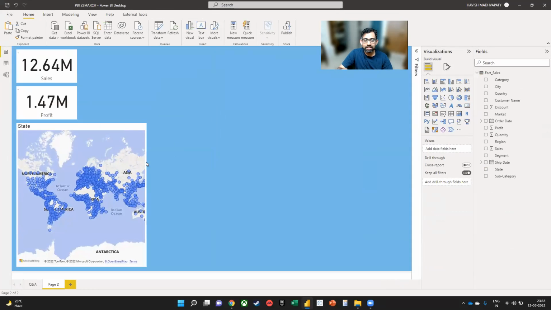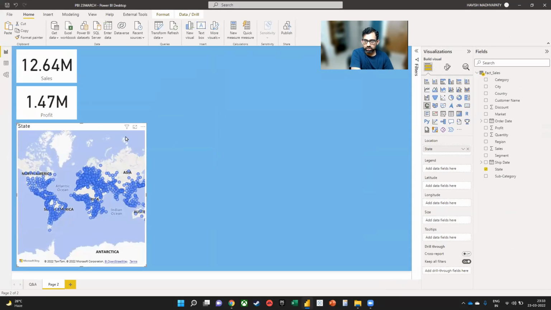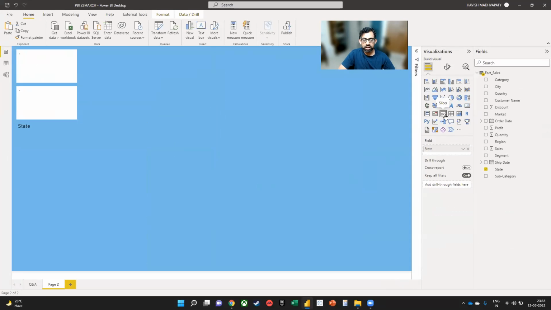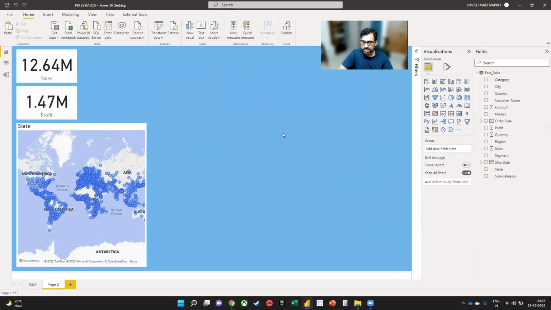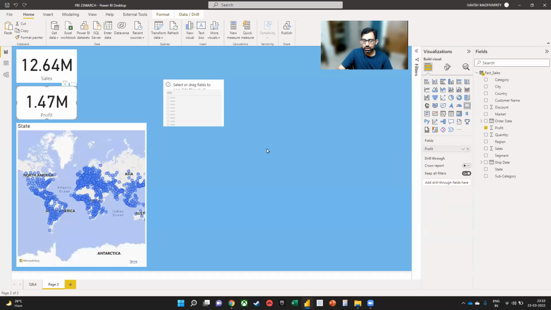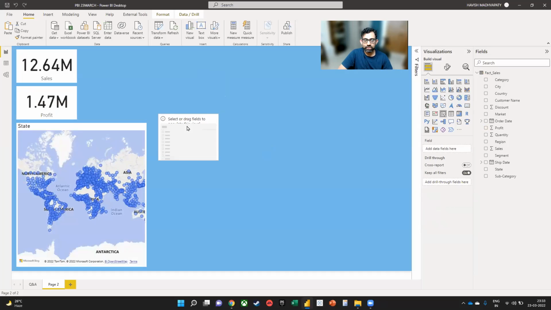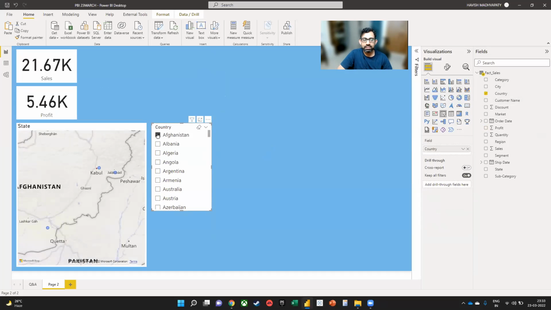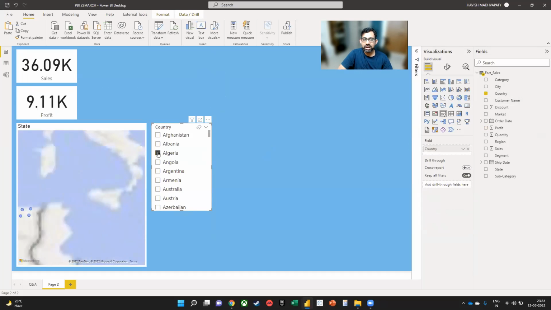Oh, by the way, one more thing. If you have selected the map or any visual and you click on the slicer, it will get converted to a slicer. Don't do that. What is the correct way to create a new visual? Click outside and then click on a slicer. I hope that part is okay. If you select something and you click on a new chart, it will get converted to that chart, right? So the correct way is to first click outside and then make a new chart. So we'll make a slicer and we'll keep the country in it. So what will happen now is that any country you click on, it will automatically highlight the states in that country. So see how nicely they're interacting.